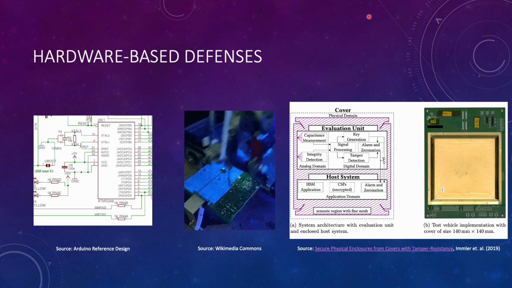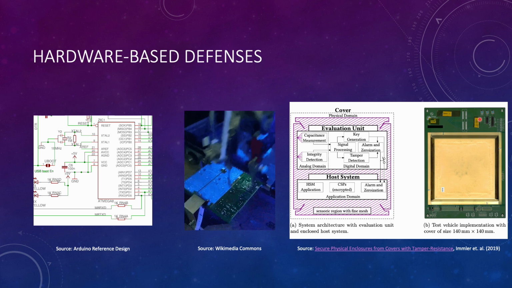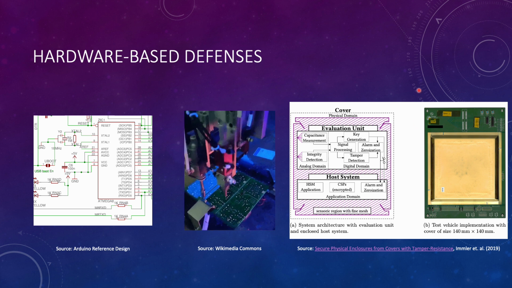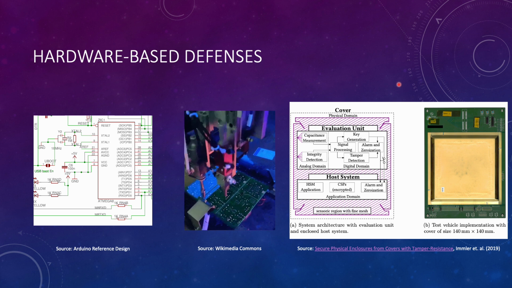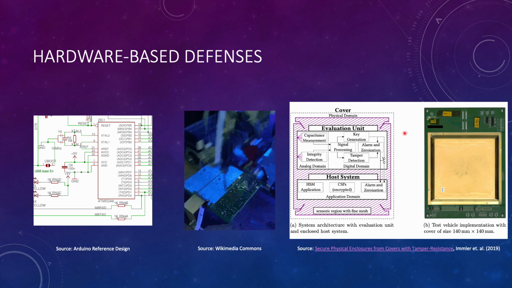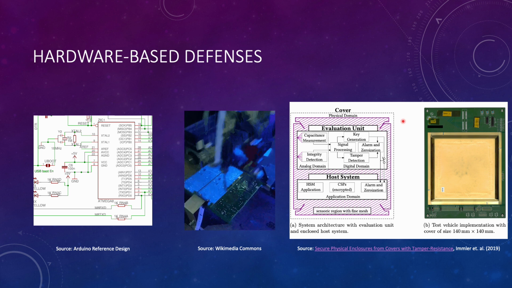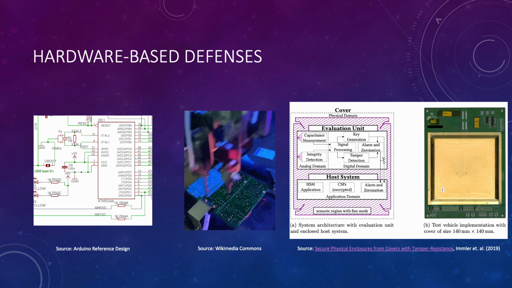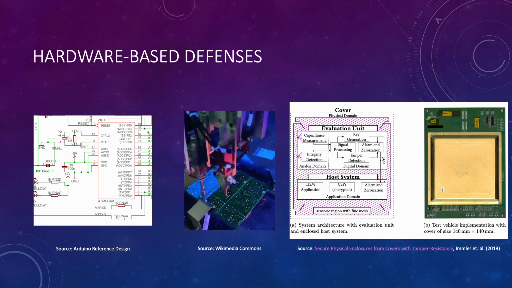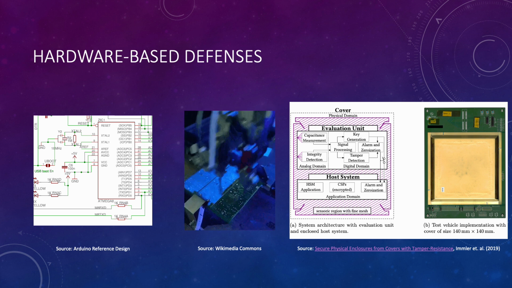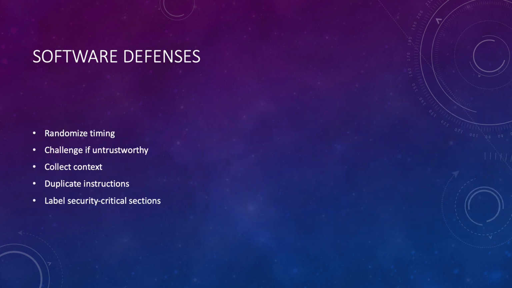And then on the right, we have an example from an academic research paper about tamper-responsive meshes, which are another type of anti-tamper device. Aside from providing a protective cover, this can provide an active defense by zeroizing data when it detects tampering. Environmental sensors are another possible addition that could detect extreme temperatures, lasers, or other abnormal operating conditions that might indicate tampering in a lab. Now back to the software side of things.